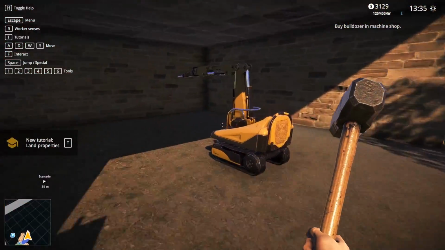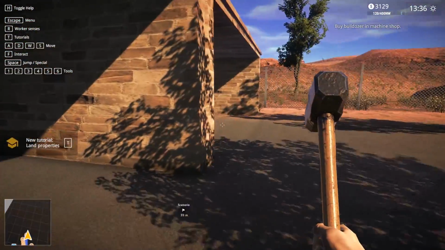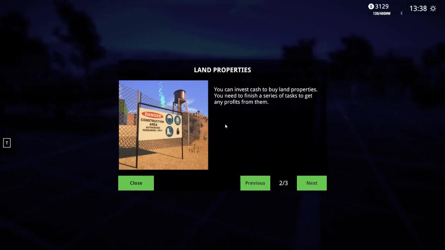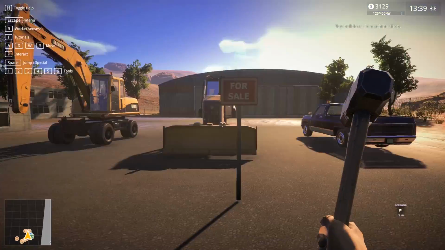Look at this little thing. Wow, that's so cute. Is that a robot of death? Oh, my God, it's a torture device. Whoa, okay, that's not for me. All right, let's go ahead and see if we can buy. What do we want to buy? Does he tell us? What do we want? New land properties and worker sense. Okay, I'm getting the sense that we don't know what we're doing yet.